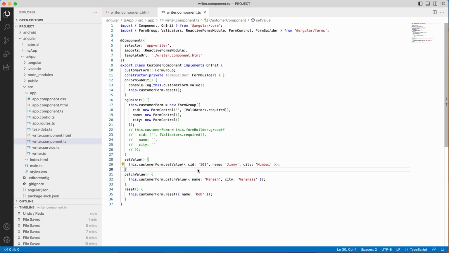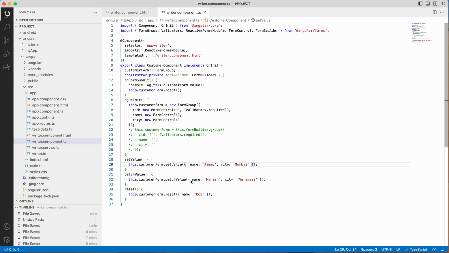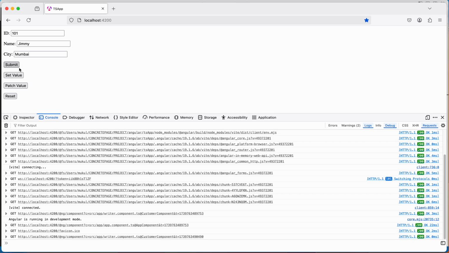It's working in the case when I'm using all the three fields, and if I delete one field, then look at here, it's not working. And patchValue will work because patch can set the value in the selected fields. Here I've used the name and city, so it's working. And setValue is not working because we have not assigned values to all the form controls. Now it will work. And patchValue is okay, no problem. setValue will set all fields and patchValue will set the specified fields.